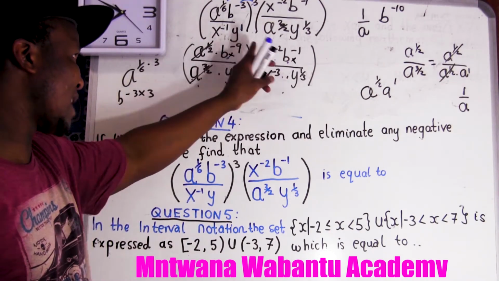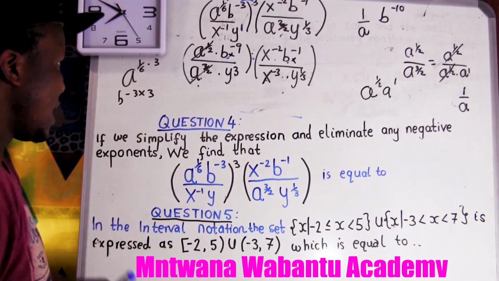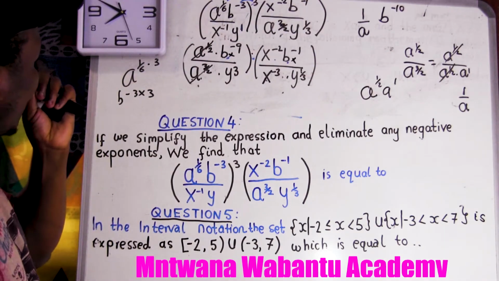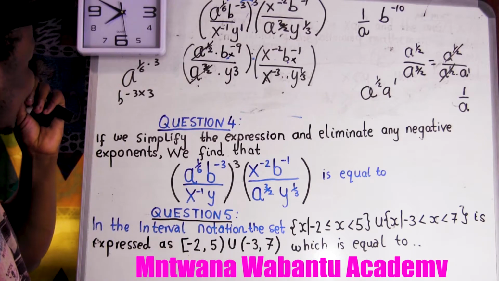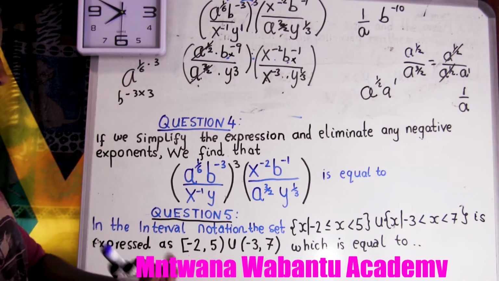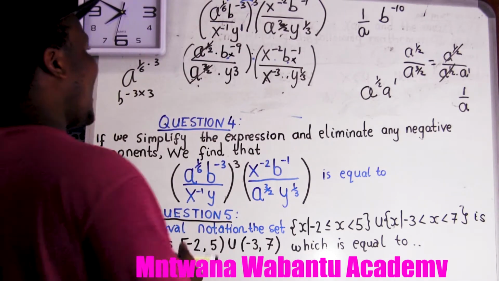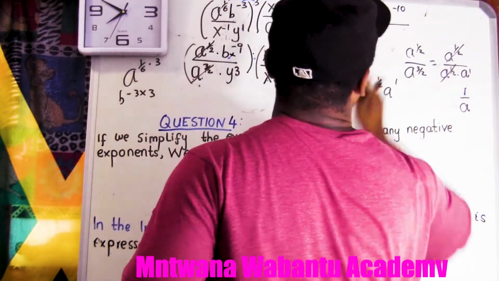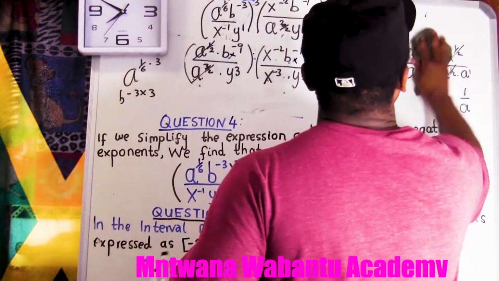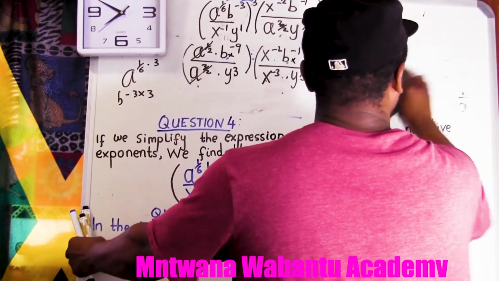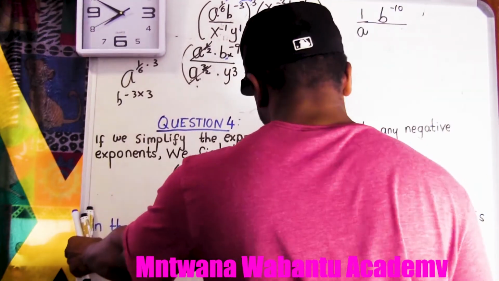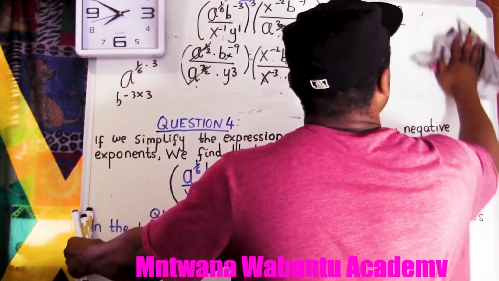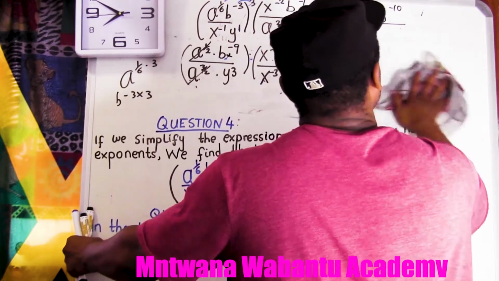So I wrote one base, and then I add the top to give me b negative 10. Now, which one do we go for? We go for x. A, B, and then X, Y. Okay, let's go for X. So our line is like this. There's another way that you can do, but this could be the easy way. I want to make it easier for you. There's the other one, where you minus the power and you add the power.